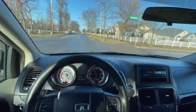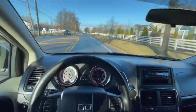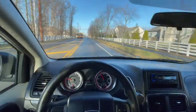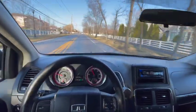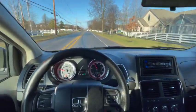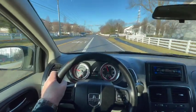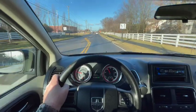I personally believe that anything you own, whether it's a house, a car, a boat, a train, a plane, a school bus, an RV, anything you own, can certainly last. It's all about how it's taken care of. If this van hadn't been taken care of the way that it has been throughout its life, it wouldn't be so wonderful and awesome with 202,000 miles. That's what I believe. You take care of it, and it will take care of you.